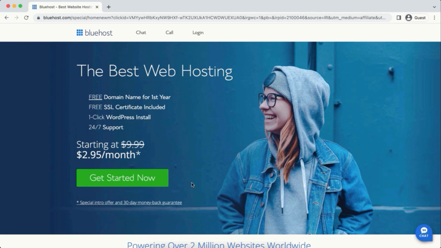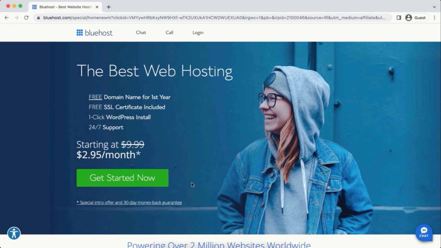So why Bluehost? In my opinion, Bluehost is the best web hosting provider. I'm a web developer. I tried so many other web hosting companies. I don't want to mention their name, but I personally ended up using Bluehost. Hundreds of our clients are using Bluehost and they never complain about using it. Their customer support is really cooperative in case you need any help, and their price is really affordable.